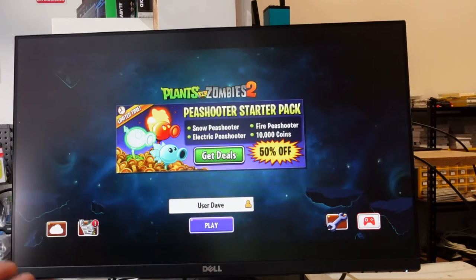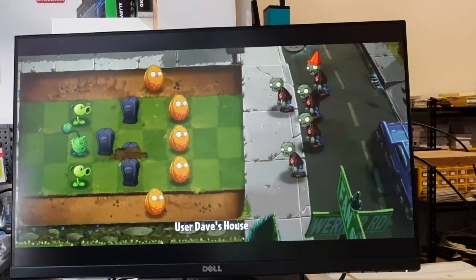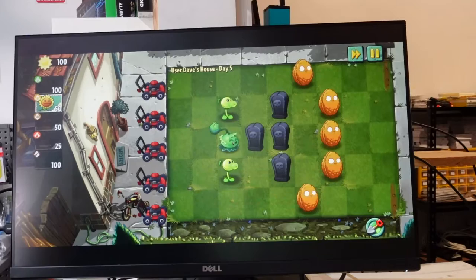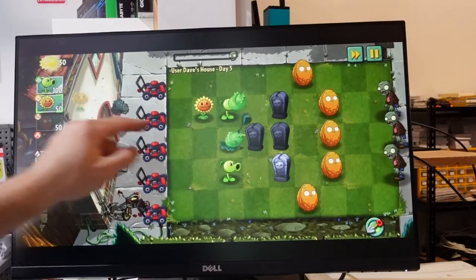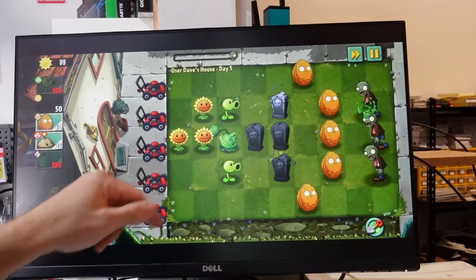So I do find it odd that it refuses to load up in Dex. It's like Dex is constantly trying to find input, or it's constantly looking at the screen and it's refusing to acknowledge that there's actually an external touchscreen connected. And from the brief bit of time I've played this game, it actually handles pretty well. So the game itself looks great, plays great.